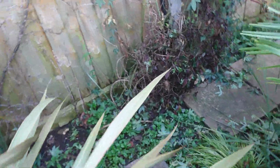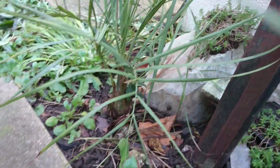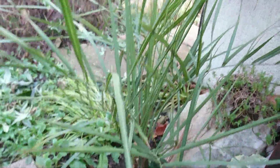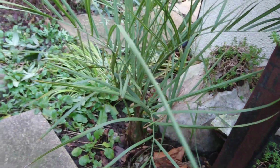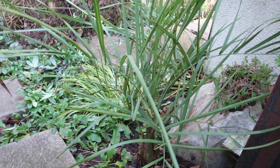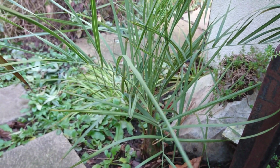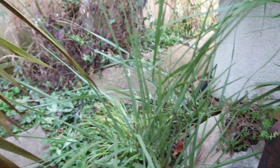Little Butia cherry. No problem with it. Quite nice still. As little as it looks, it seems to be quite well established here. I don't know how many years already here. It will never become big. It's the dwarf member of the family. So yeah, I'm glad to see it is doing okay.